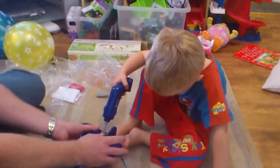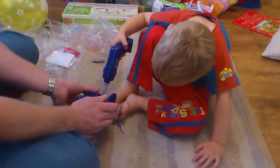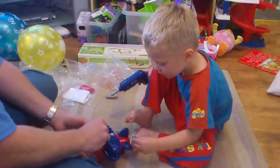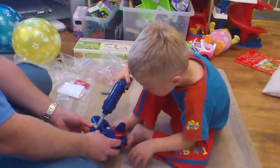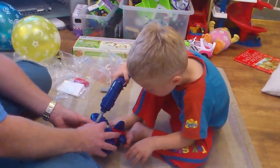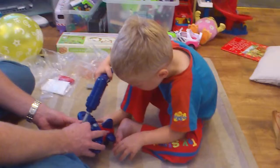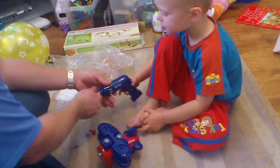Line it up properly. No, line it up properly, come on. That's it, that's that bit done. Do we need to put one in there? Line them up. Might be easier to give you the other one, mate. Hang on then, it might be easier to use this one. Let's try this one instead.